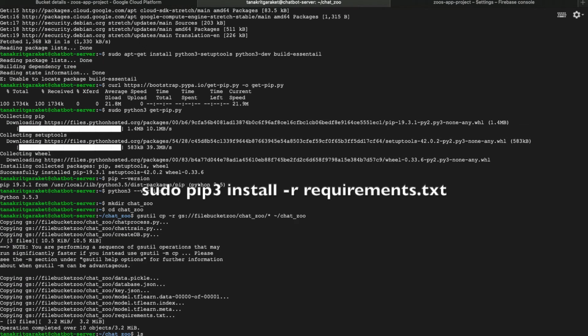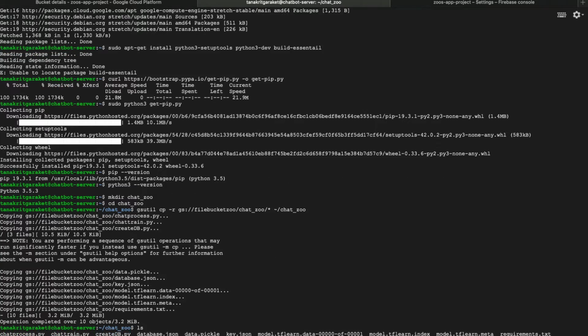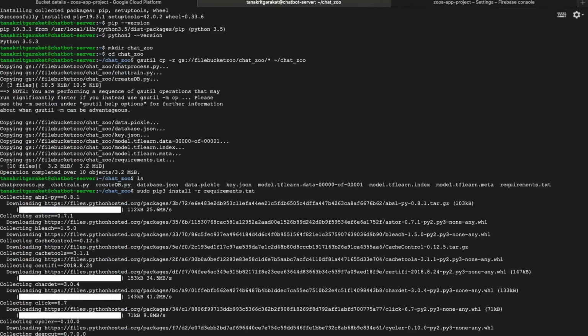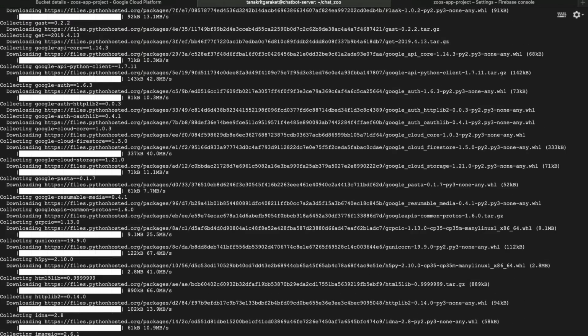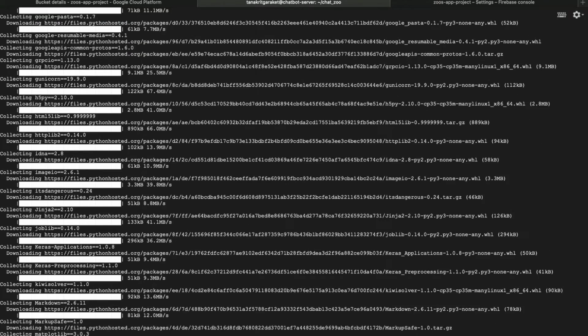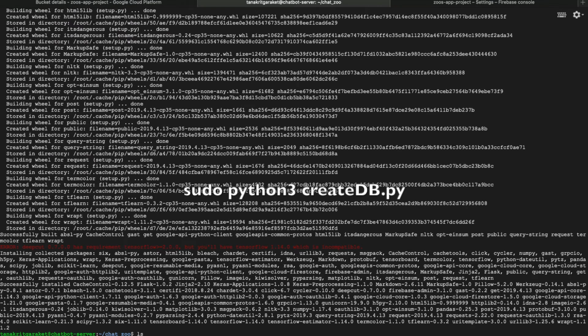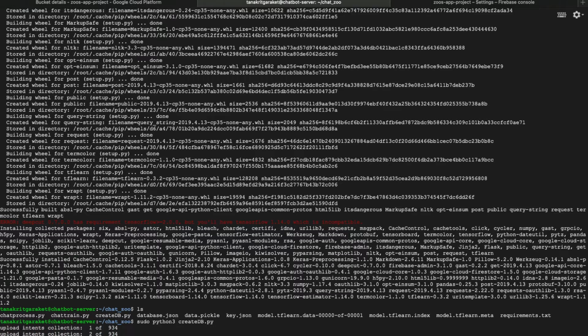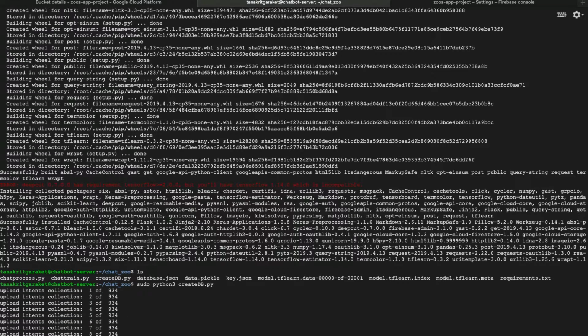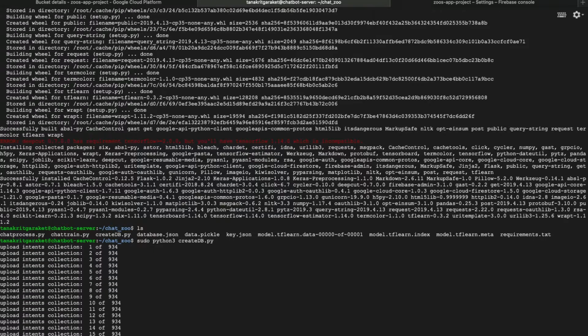You need to install every package in the requirements file. And we need to upload data to our database, so just run the create database file and wait a second.